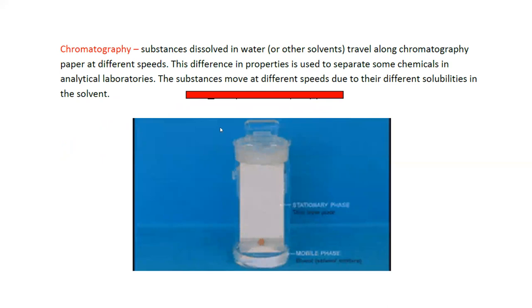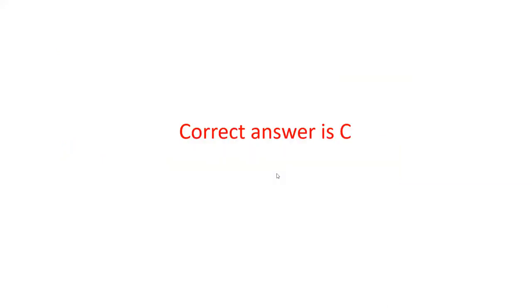Then we discuss chromatography. What do we do in paper chromatography? Chromatography is of different types. It can be liquid chromatography, gas chromatography, column chromatography or paper chromatography. But you are learning only one of them, that is called paper chromatography. So what you do in paper chromatography, this is called a chromatogram. The paper is called a chromatogram.